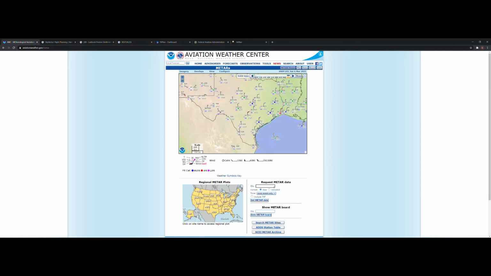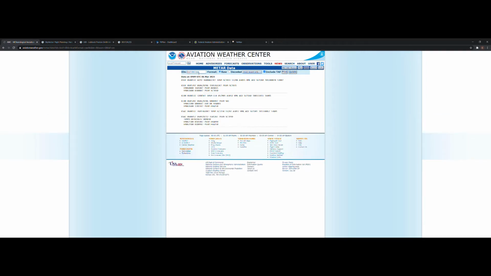So we're going to type in our airports here, SSF, and Lubbock, and we're going to click the Include the TAF button, and we'll check out our METARs and our TFRs. And I'm also going to throw San Antonio in there too, just so we get a TAF for the departure area. So here is Stinson currently issued on the 6th day, 0853 Zulu.